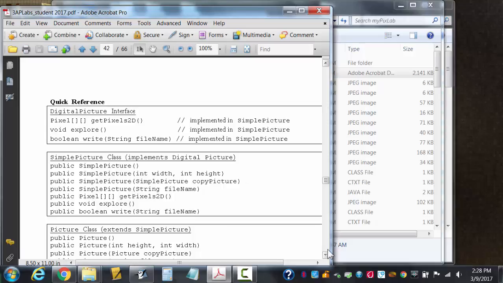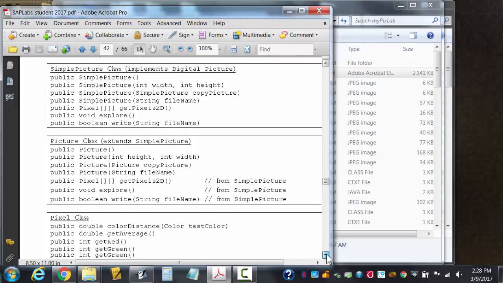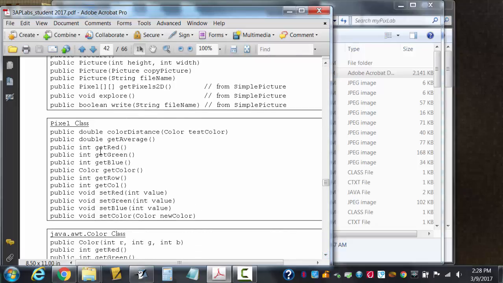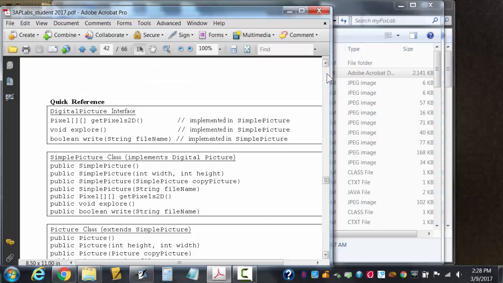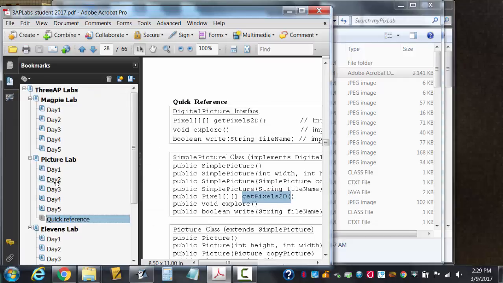If you want to get the color makeup of a pixel, you know how to do it with the get red, get green, get blue. If you want to set the color makeup to something different, you know how to do it. Okay? If you want to get the average of the pixels for some reason, you know how to do it. If you want to get the matrix itself, you want to get all the pixels and put them into a matrix, that method returns a matrix, which is all the pixels in rows and columns of a picture. Okay, so this has to be our friend. We have to get used to this in the days to come.